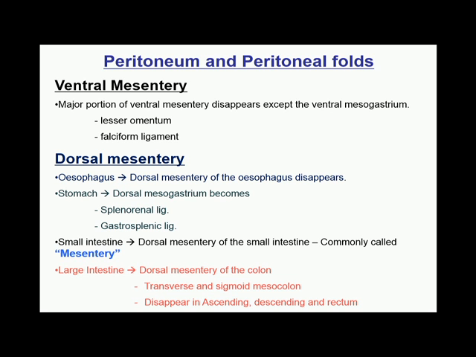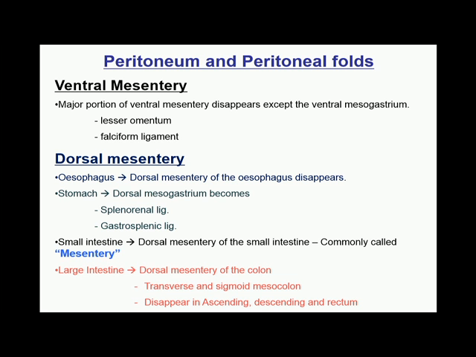From the umbilicus, there's a small structure. Its only attachment is in relation to the liver, which you haven't seen because it is covered by the diaphragm already. Okay? So initially in the embryo, throughout the abdominal cavity, the GIT was attached to the anterior abdominal wall. However, most of this ventral mesentery disappears. Please remember that. The ventral mesentery disappears except in relation to the stomach and the liver.